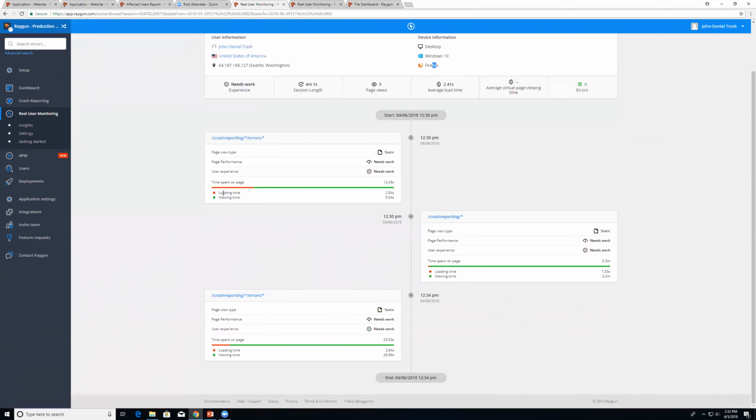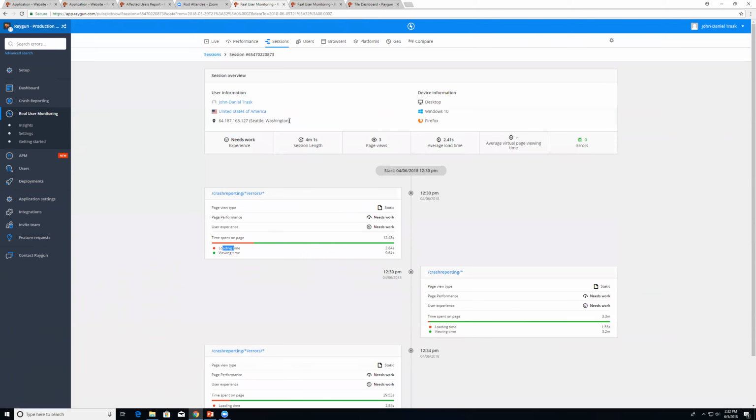And you can see this is also overlaid with information about how long this took to load and how long I spent on the page looking at the information. And so I can drill in and see that about all the sessions. So we can tell you a lot about your users if you provide us with some of the information to help you better diagnose and understand how your fellow humans are using your software. So that's quite cool.